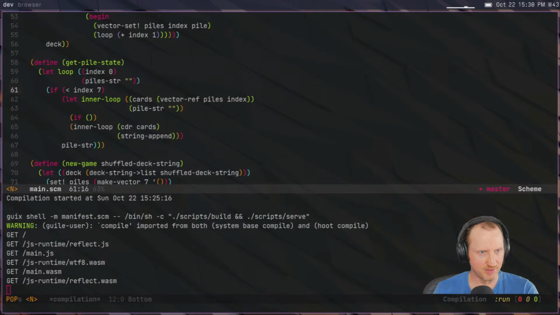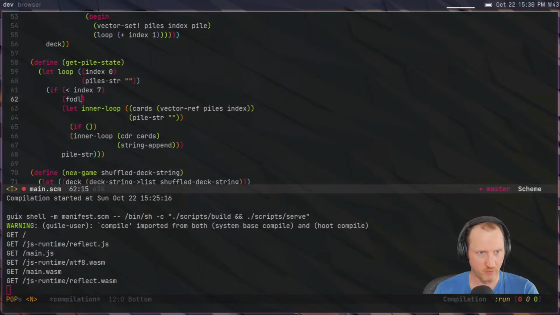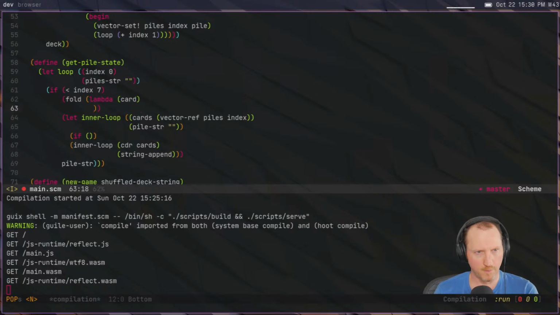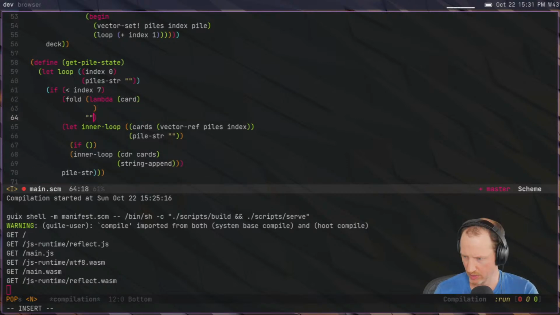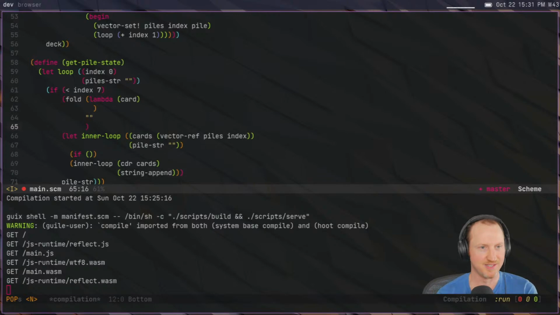All right. So this inner loop can just be a fold, I think. So if we fold, then what we say is lambda card. And the seed value is empty string, even as the boss, indeed. And the list is vector ref piles index.